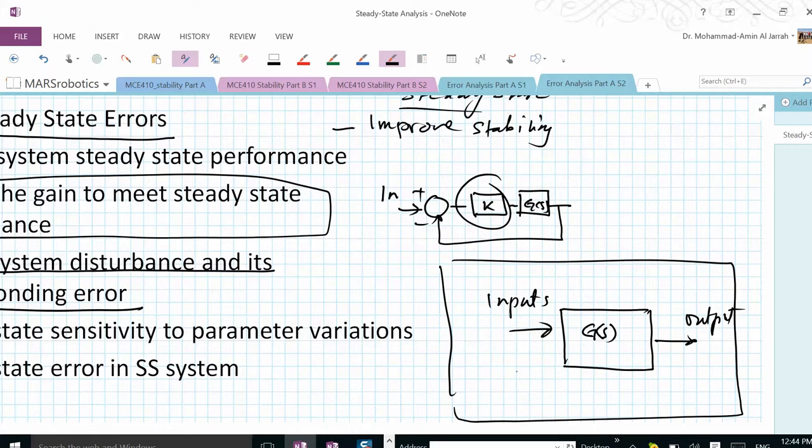These are under our control. For example, I can control the armature voltage of the motor. This is under my control. These are controlled inputs. These are the desired inputs that we want the system to follow. And there are uncontrolled inputs that we do not want the system to care about.